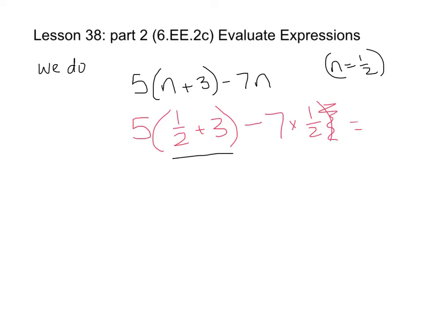Parentheses first, 1/2 plus 3. Well, if I have 3 full pizzas and I add a half to that, it's just 3.5 pizzas, right? That's all that is. Times 5. So now I crossed off what I did and I'm bringing down what I didn't. Notice there was not a multiply there. Some people like to put the multiply dot there when it's next to the parentheses. Go ahead and do that if it helps you out. And then that's times 7, 1/2 I'm still bringing down.